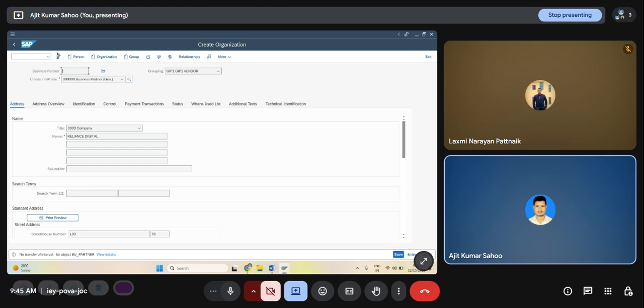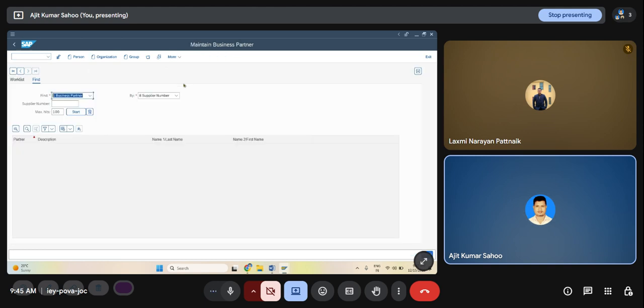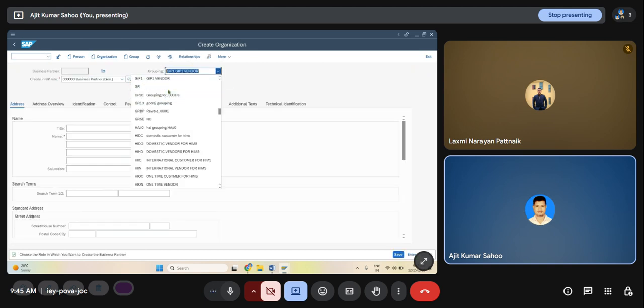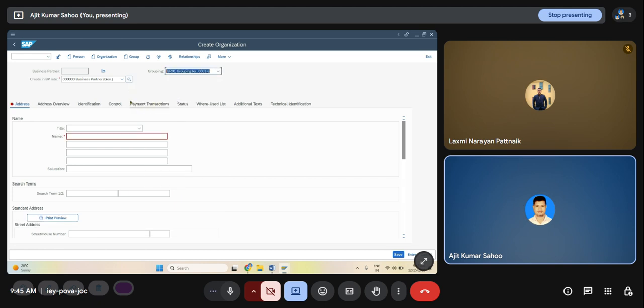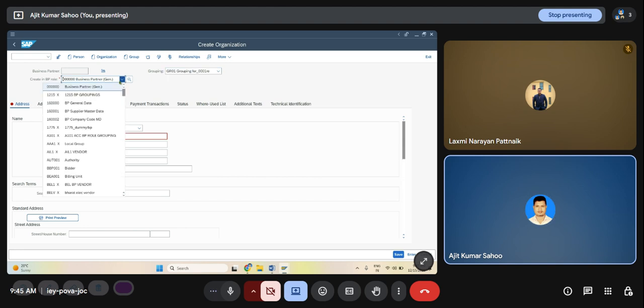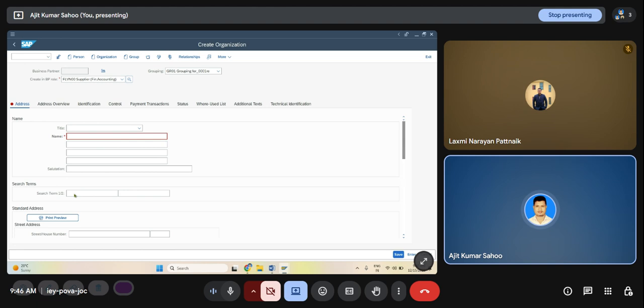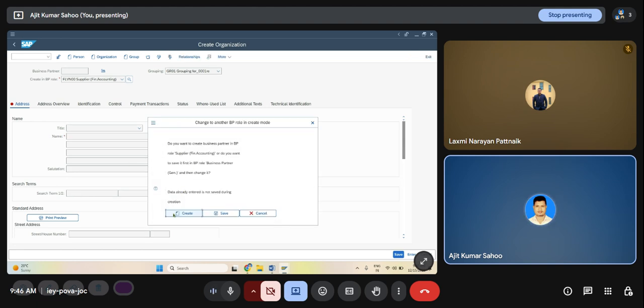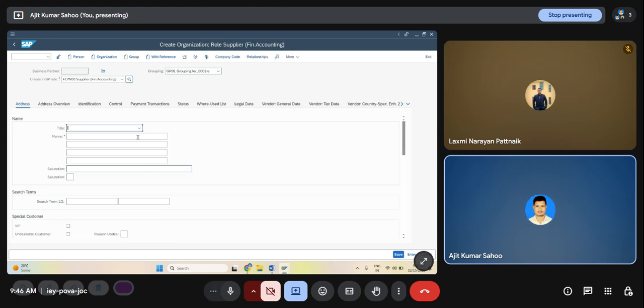I just want to show FLBN00 also. Then click on create. Title is this one.